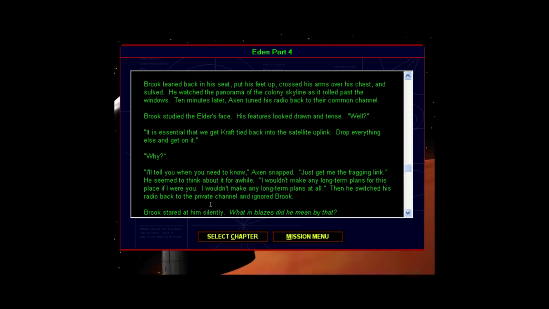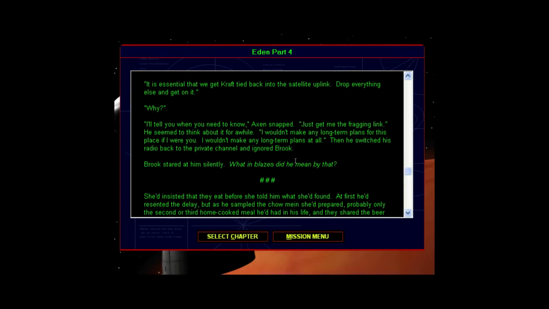He seemed to think about it for a while. "I wouldn't make any long-term plans for this place if I were you. I wouldn't make any long-term plans at all." Then he switched his radio back to the private channel and ignored Brooke. Brooke stared at him silently. What in blazes did he mean by that?